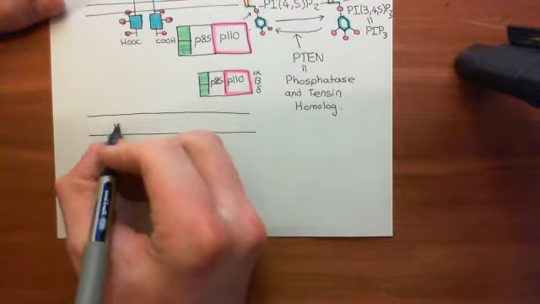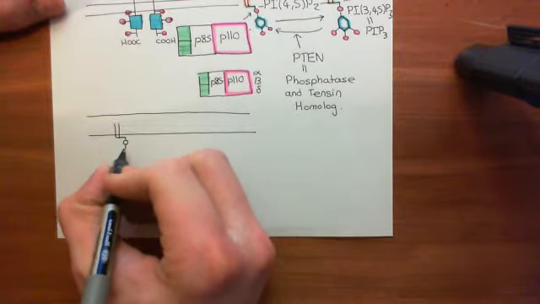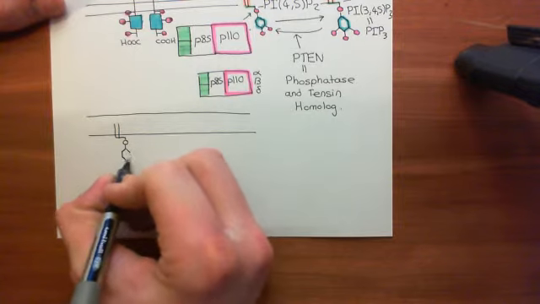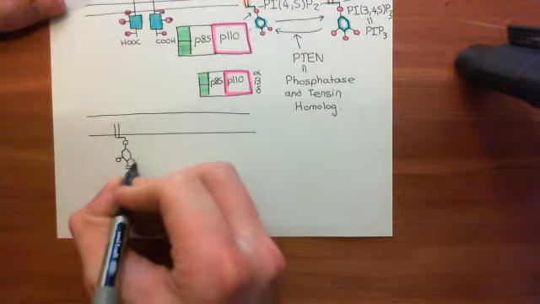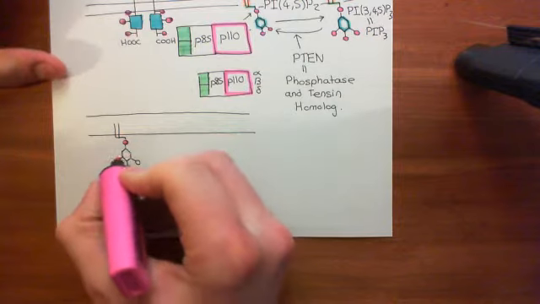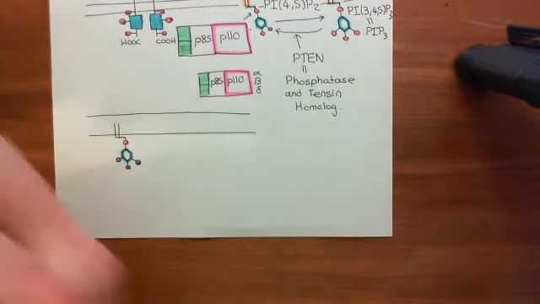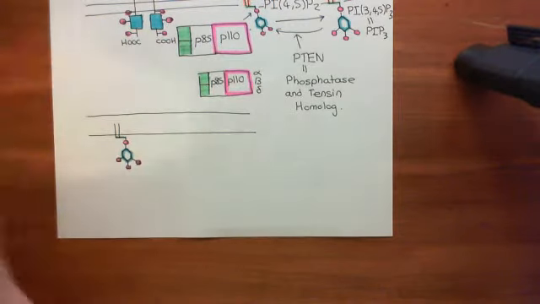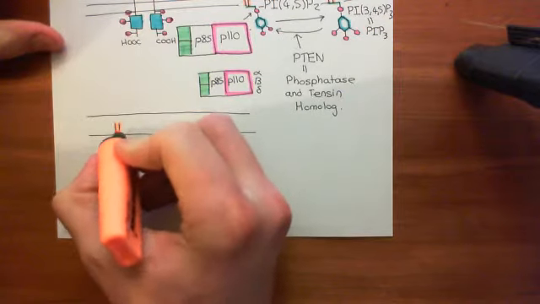So let's say we now have our PIP3 molecule here. Let's just draw it out again. And what's going to happen is an enzyme is going to translocate from the cytoplasm to the underside of the phospholipid bilayer by binding to this PIP3 molecule here. Let's just colour this in. So here are the phosphate groups. Here is the inositol ring in blue here. Here is the glycerol molecule in green. And then here are the long-chain carboxylic acids in orange here.